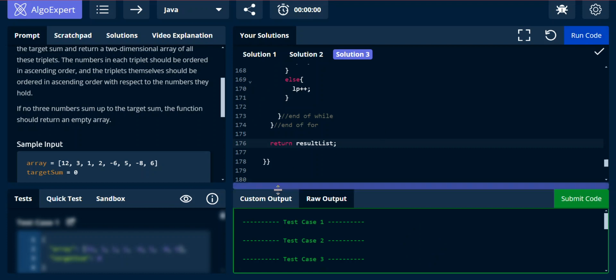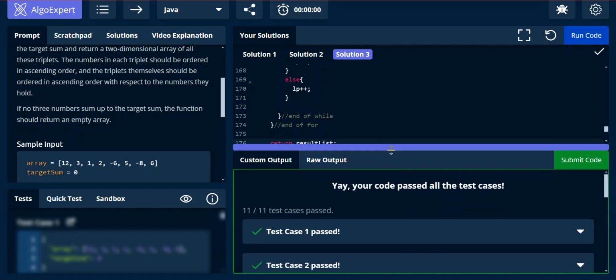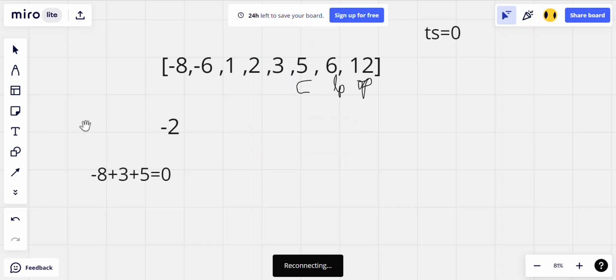Okay, so that's it, guys. Over here, what's the time and space complexity for this one?